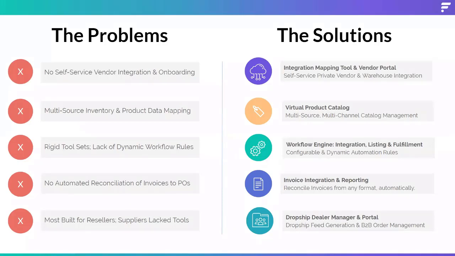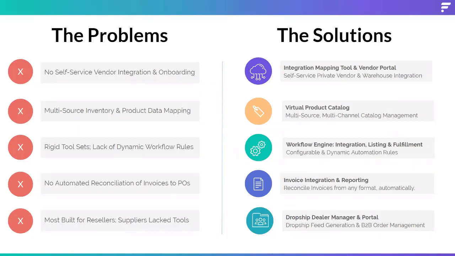Another one of the challenges is a lot of these suppliers have overlapping products, or maybe some suppliers provide us with really great data and some suppliers, the data is not so great. And so Flxpoint is going to allow you to build a virtual product catalog, linking those products together, picking and choosing different data points that you want to use to build this virtual product, and even using mapping templates and rules to manipulate that data. It's also going to help us out from an order routing side, being able to list that single virtual product, get an order for that virtual product, and then fill it from multiple different suppliers.